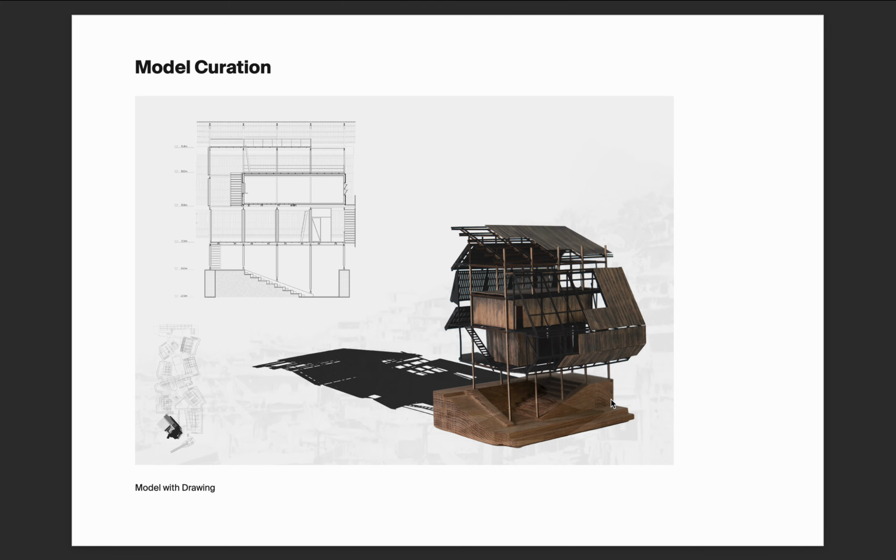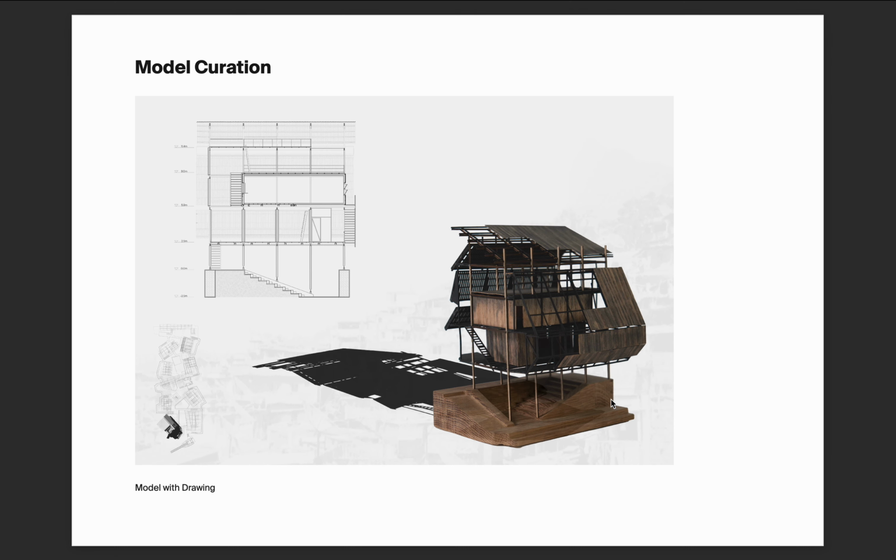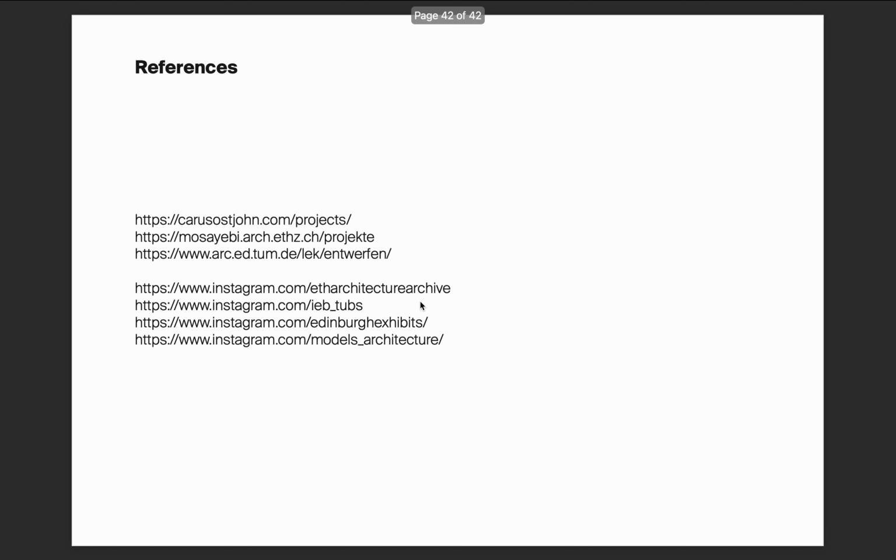The last two are from my master thesis as well. I was just showing the idea that you can always take your models together with the drawings, such as a section or a plan, making the physical model and the digital drawing together so they benefit each other as a way of representation.